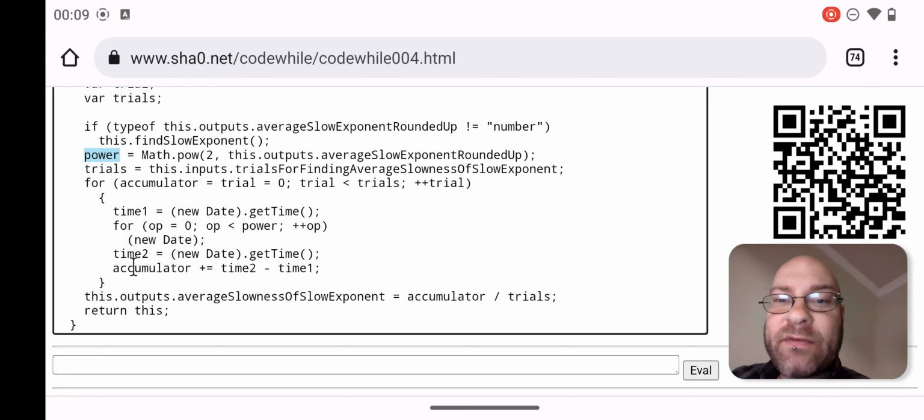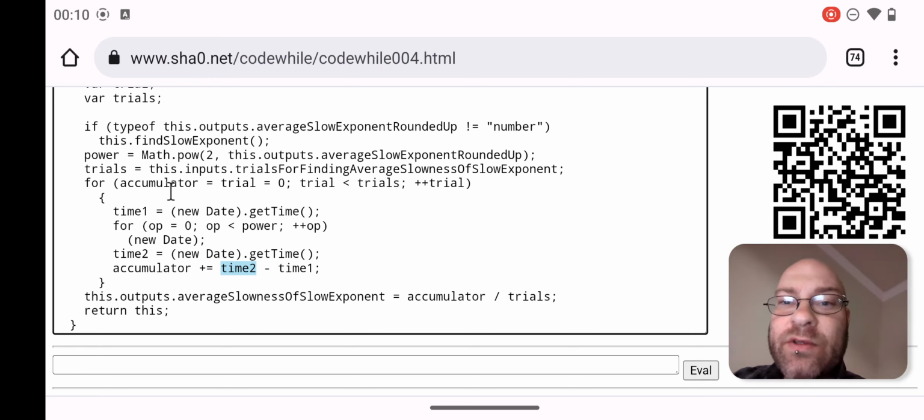And after that, I'm going to take the runtime for running that batch, that power count batch of operations. I'm going to take the stop time and the start time. I'll subtract start time from stop time and add it to the accumulator, once again because I want an average.